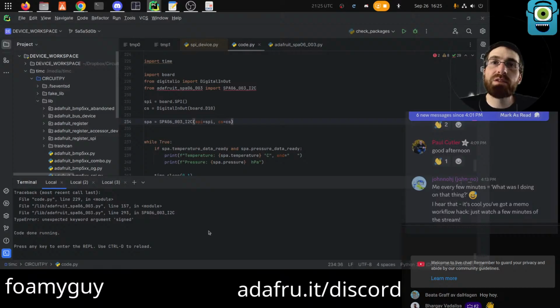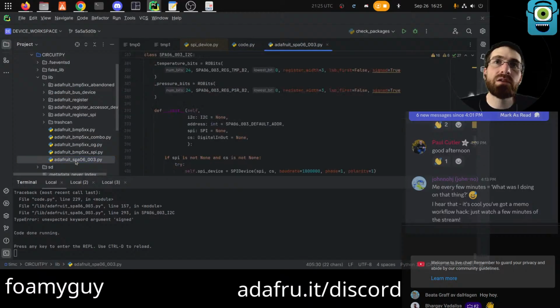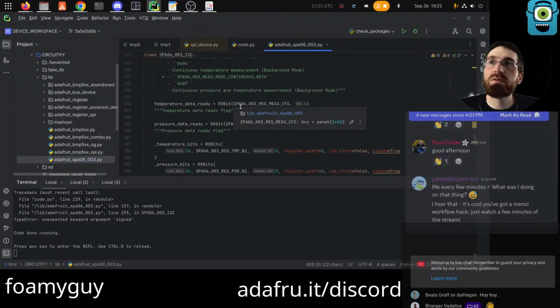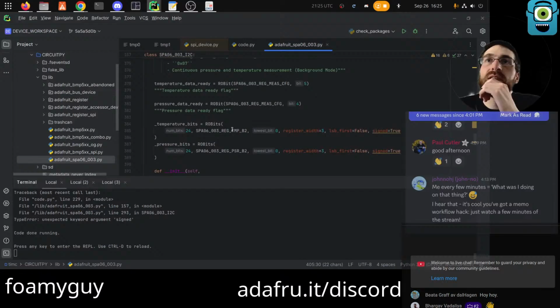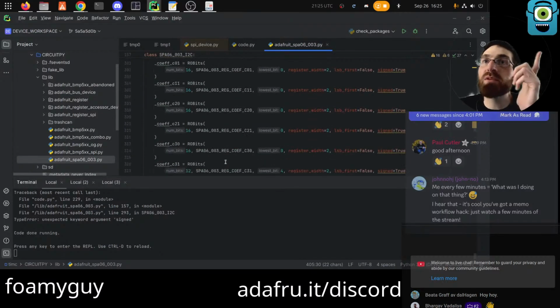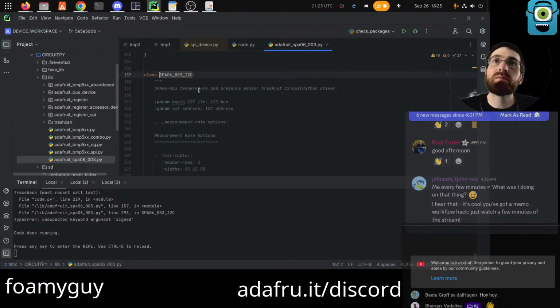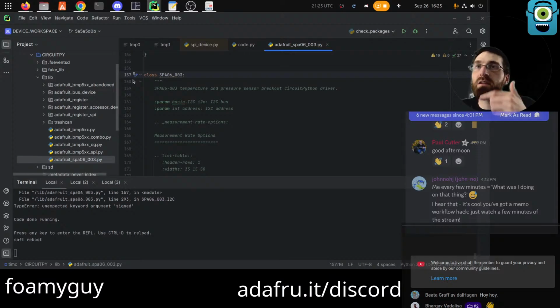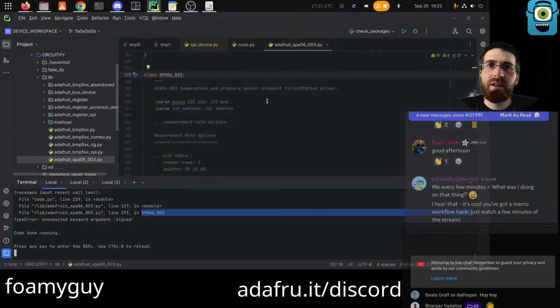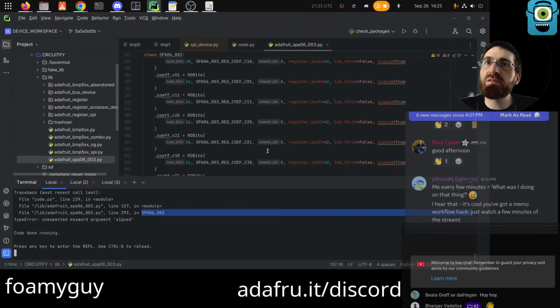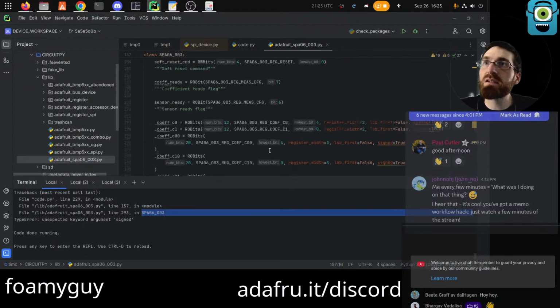Unexpected keyword argument signed. Okay, a couple of things actually. I want to change the name, because I originally named this assuming that we might have different classes, but that's no longer the case. And it looks like I never did implement signed.